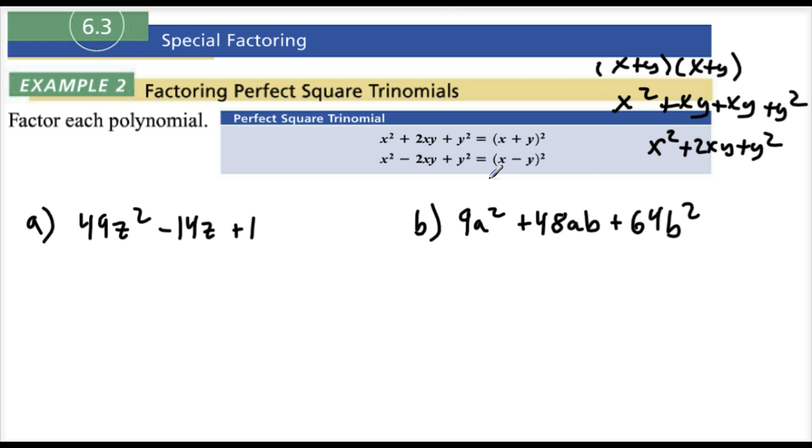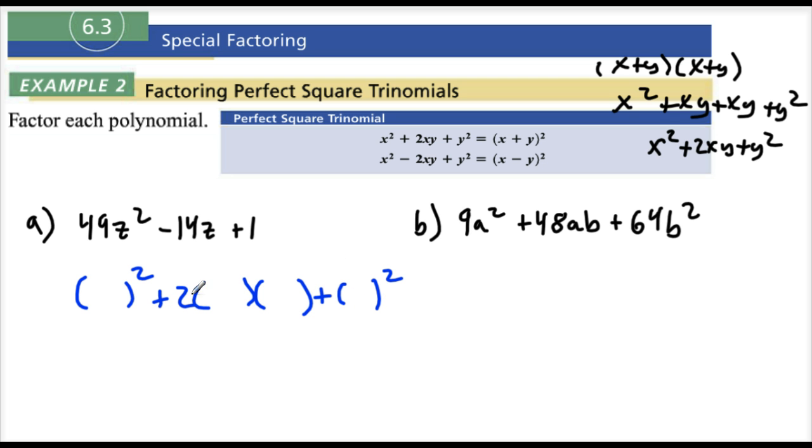And if you can recognize it quickly, then you can get these pretty quick. I'm going to go a little slow here so I can show you, but once you see the pattern, you'll be able to factor these in a matter of 10, 15 seconds. So can I write the first term as something squared? Can I write the middle term as 2 times the first term times the second term, and can I write the last term as something squared?